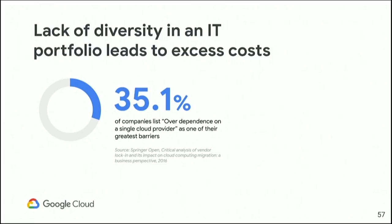If you adopt Drive Enterprise, you put yourself back in the driver's seat with an EA renewal, because Drive is part of G Suite. G Suite has mail, G Suite has calendar, G Suite has chat, G Suite has video conferencing, unlike Dropbox or Box. When you go back to that EA renewal with your existing vendor, if you've adopted Drive Enterprise, all of a sudden, you have a credible alternative. And as a buyer, that puts you back in the driver's seat and is going to make that EA renewal much more favorable to you. I've had customers tell me that they expect, even aside from all the savings that I showed throughout this presentation, to save more than the entire cost of Drive at their next EA renewal because they're back in the driver's seat.